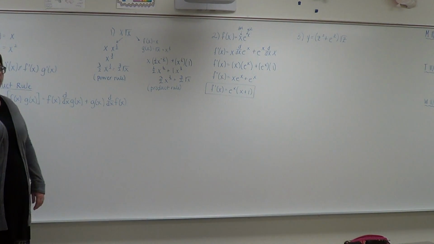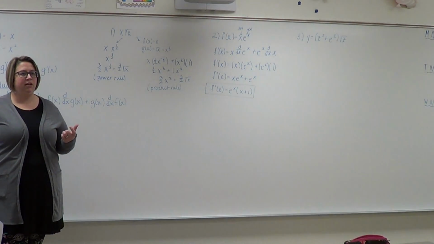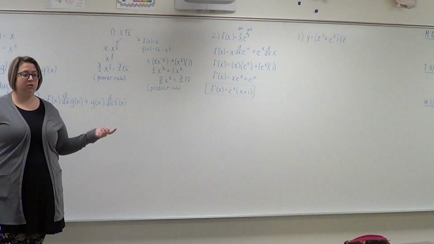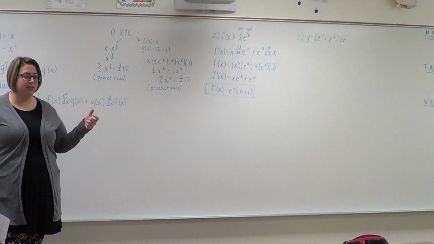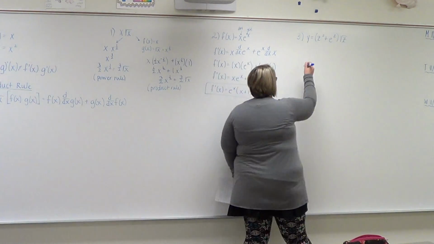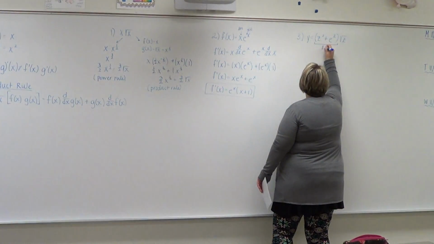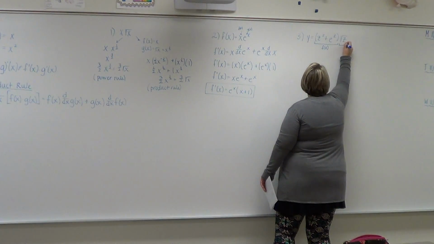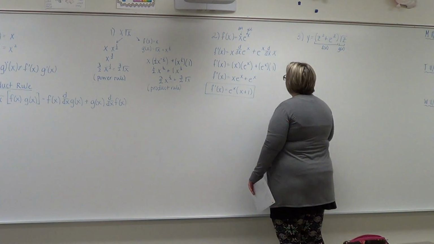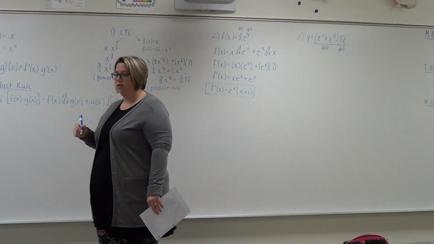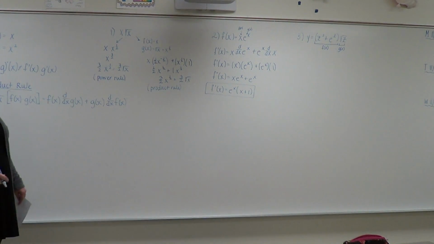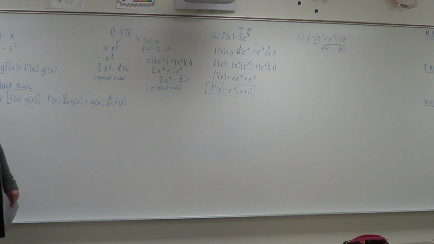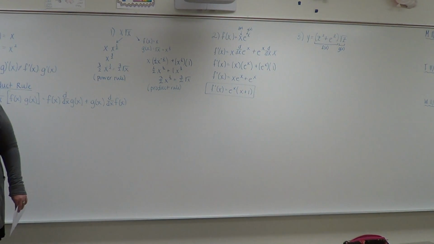Okay, so when you're doing a problem like this that has it grouped together, you could distribute. So then you have a product rule and then a product rule, or you could treat this whole thing in parentheses. This could be treated as your f of x, and that would be your g of x. Or you could distribute and then do a product rule and then a power rule and then combine. Which one's easier? I would leave it in parentheses unless they all have the same variables.